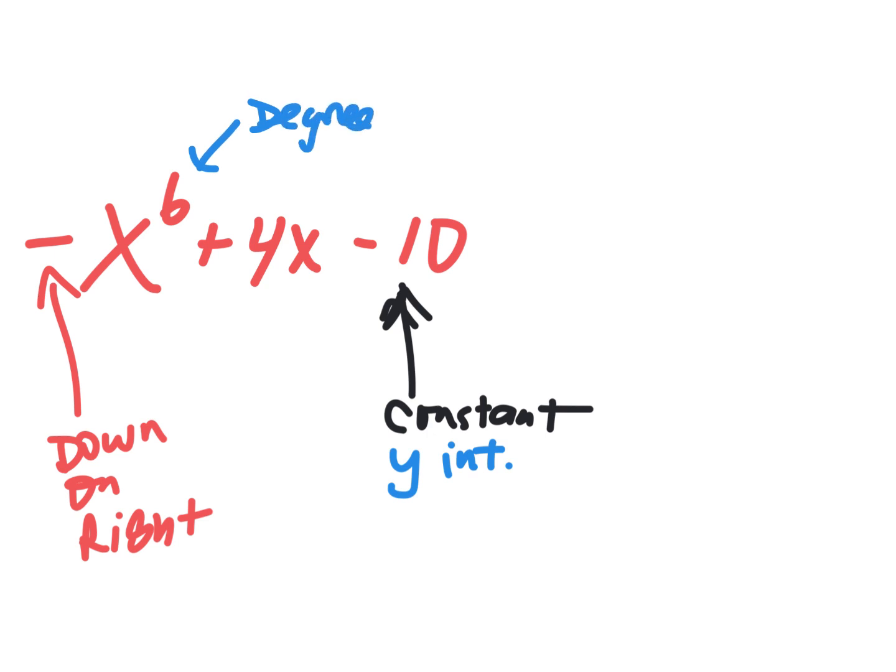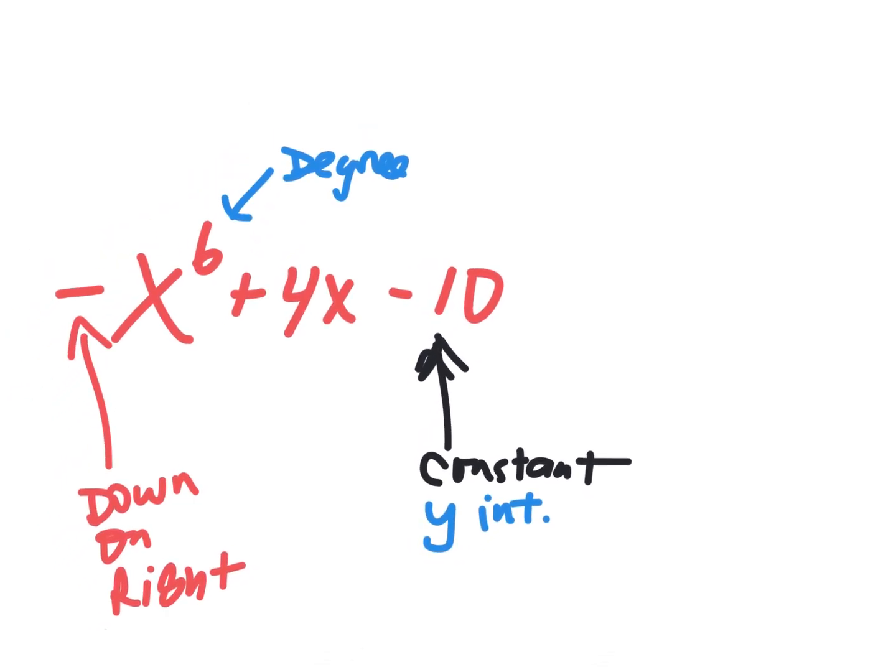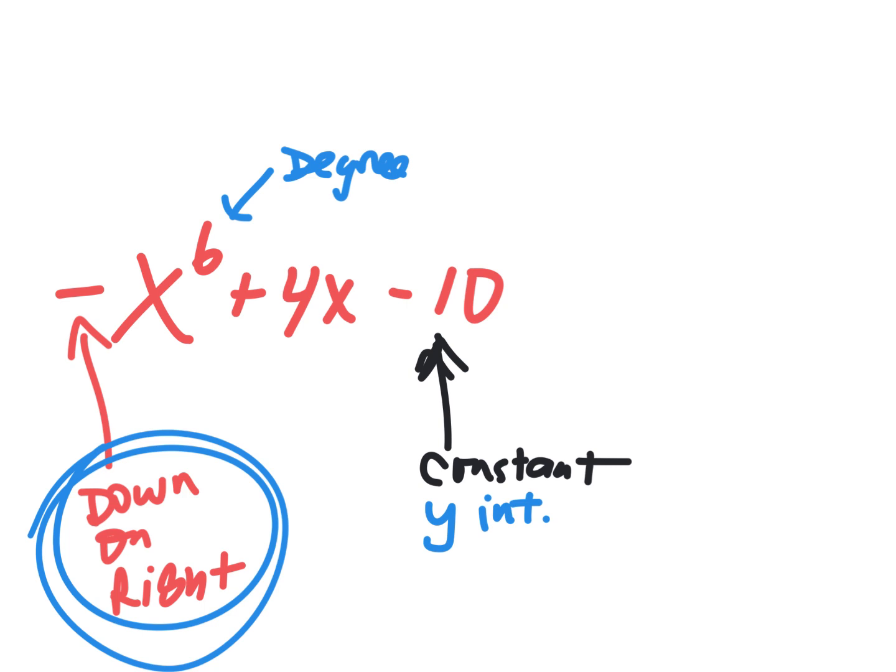Okay, and it tells me the other end. Like, it's down on the right. I never said what it was on the left. Well, this doesn't tell you the left. It tells you whether it's going to be the same or different. That's what it tells you. And if it's an even number, what does that feel like to you? Same or different? Same. And it is. This is telling you that it's the same because it's even. And if it was down on the right, it's going to be the same. So it'll be down on the left.